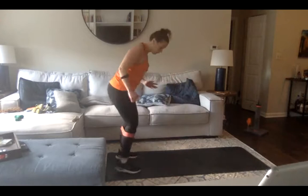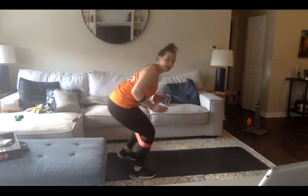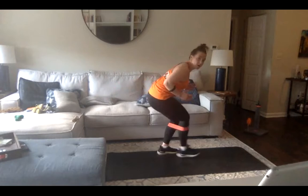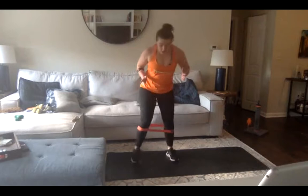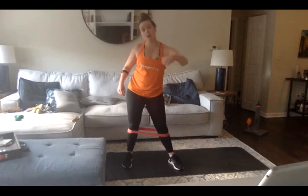You squat down, you're going to swivel your leg to the outside of the mat, swivel to the outside. 1, 2, 3, 4, then 1, 2, 3, 4 counts as 1 repetition. So again, watch how my feet go. I swivel in and out, toes always point forward. Don't worry if you lose count, but try 4 forward, 4 back equals 1 rep, and we've got 6 total.